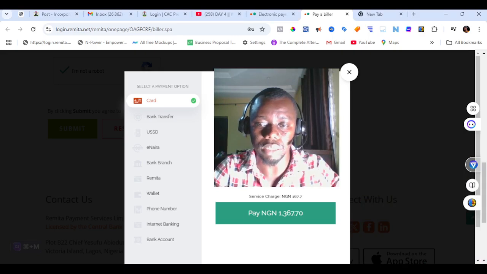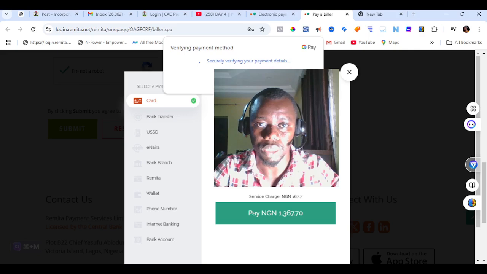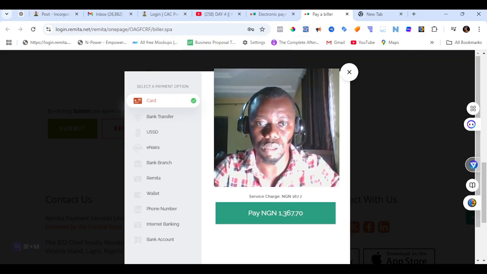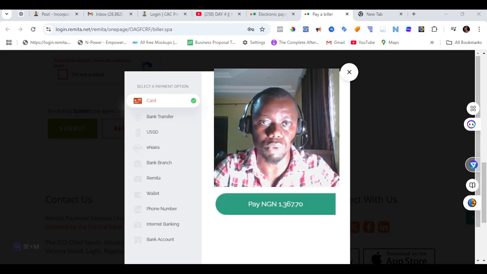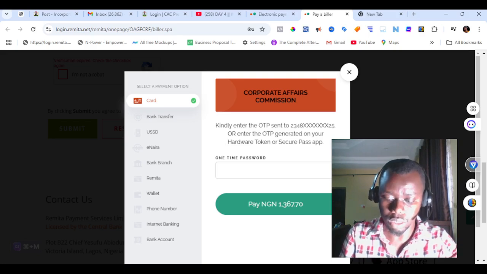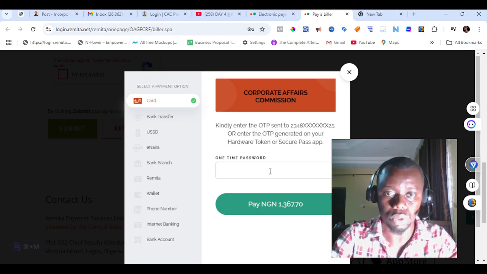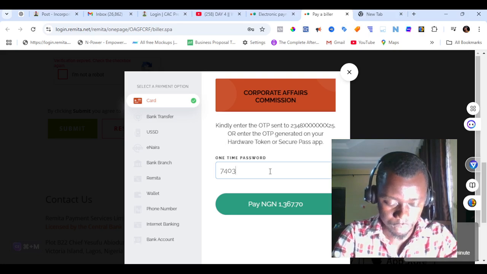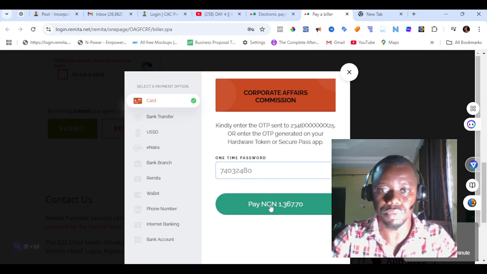So I'll be putting my card details. Somehow I have my card details stored here, and then voila. I need to input that particular detail. Once I input that, I think that will be done, and then I can go ahead and click on payment. All right, I think I've clicked on payment, so I'm going to check my notification for the OTP that was sent. Okay, so the OTP is 7403. Okay, so I've clicked on this.